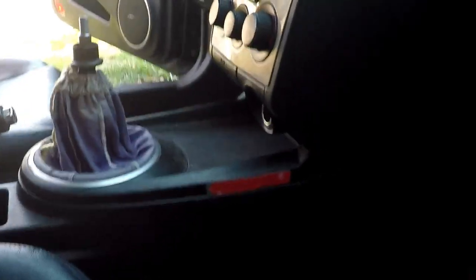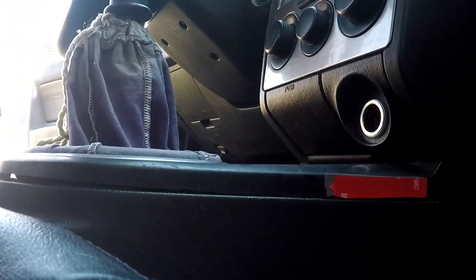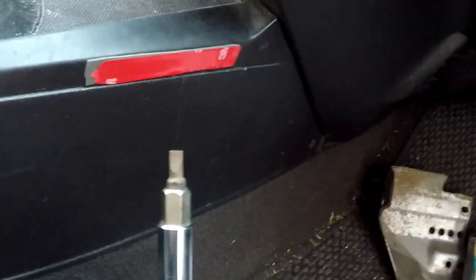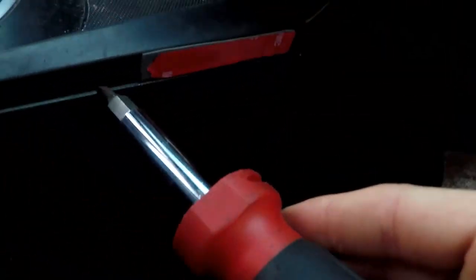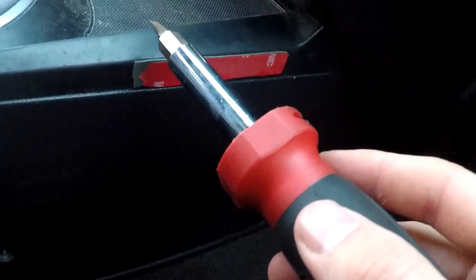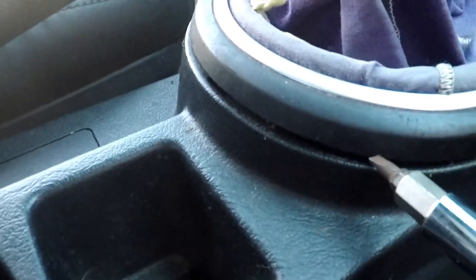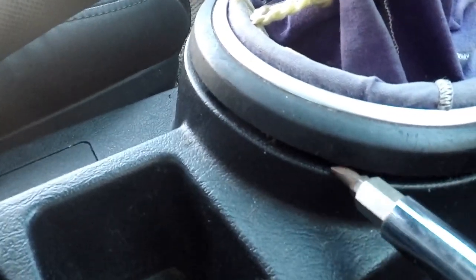So what you do with that, switch your screwdriver over to the flathead side. Now, if you don't have a plastic pry tool, which I do not, you're going to have to use your flathead for this. If you're not really worried about damaging plastic, then that's great. If you are worried about it, I suggest maybe getting a pry tool. Thankfully, I didn't snap all this back in place my last time.